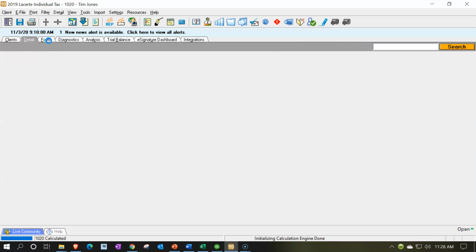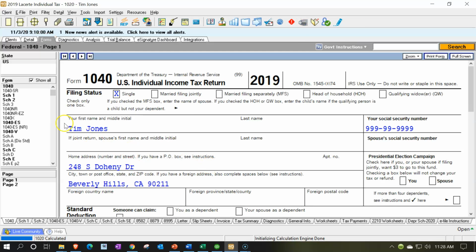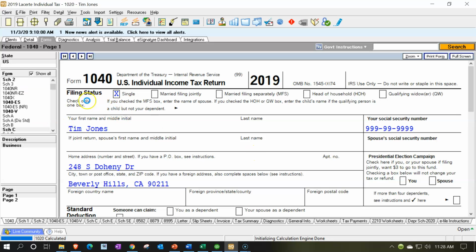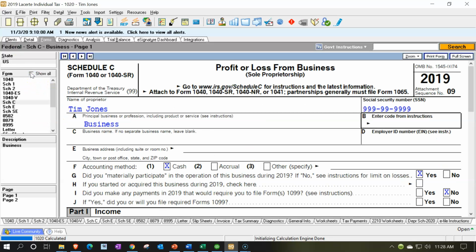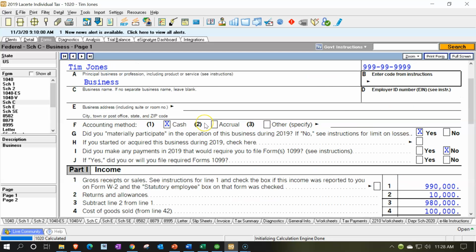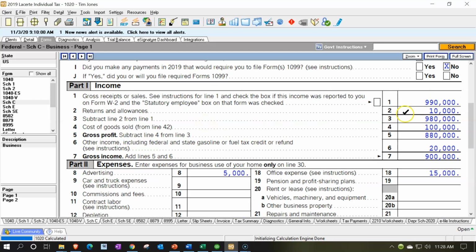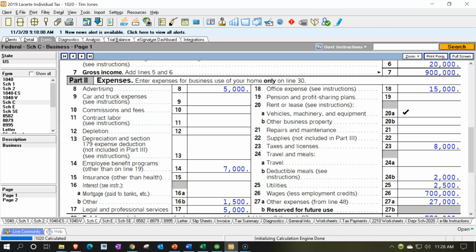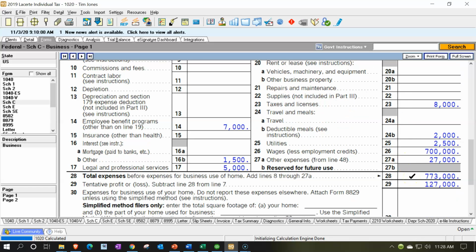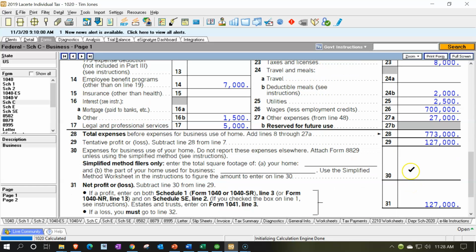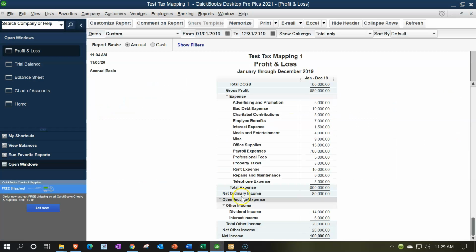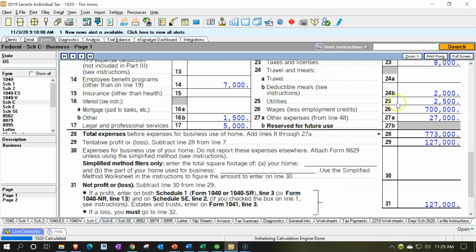If I go to the forms then, to see what it does on the forms here, and I go into the Schedule C, let's go ahead and close this. And I go to the Schedule C, then we have this mapped out on the Schedule C. The income looks pretty good. Bottom line of this thing is the total expenses, the taxable or tentative profit is the 127. Notice that does not tie into what's on QuickBooks, which we have the 100,000 down here. And part of that is due to the fact that we have this home office deduction.